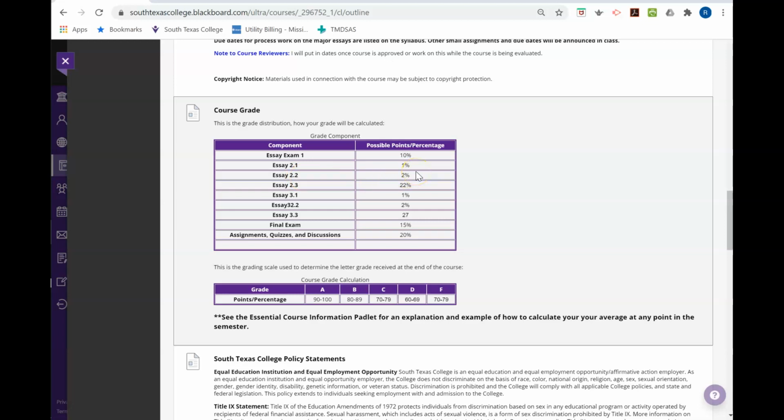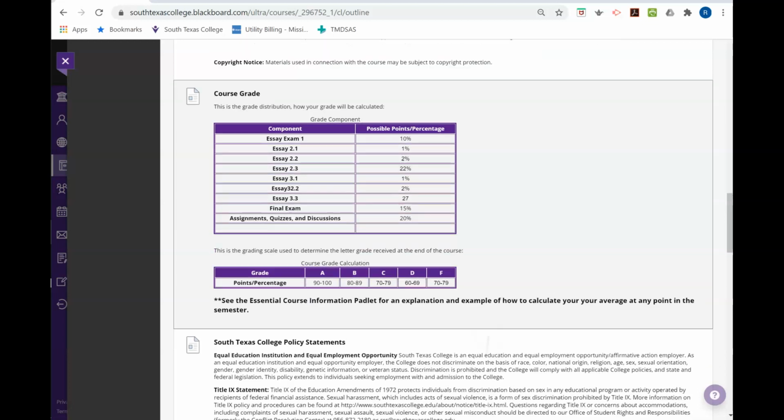And out to the side, you'll see that draft 1 of our second paper is worth 1% and draft 2 is worth 2%. So that means that they're worth a little bit more than, say, a homework assignment by themselves. And I did that to kind of encourage everybody to turn those in, because I'm a big believer in the fact that we need to have those drafts so we have something to look at so that we can work toward improvement for the final draft, so that we can do the very best that we can.